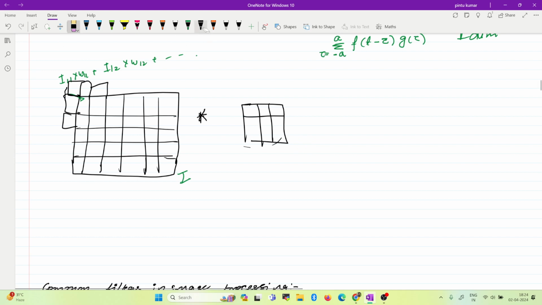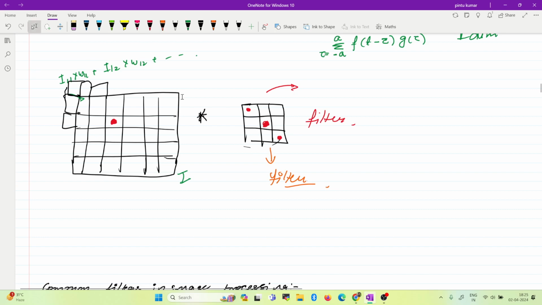Right now I'm just trying to tell you the ways in which you can convolve in 2 dimensions. Another option is, let's say you want to find your convolution at this point. Then you map this point to the middle of your filter. So there are 3 options: you can map it to the middle of your filter, to the top of your filter, or to the bottom of your filter. Mostly CNNs use the option where you map your point to the middle of your filter and then obtain the value. This thing by which your image is convolved is known as a filter.